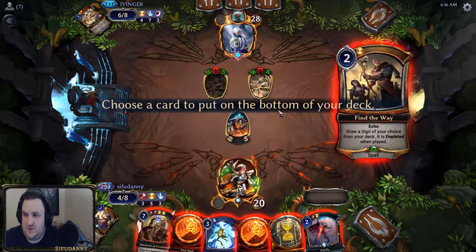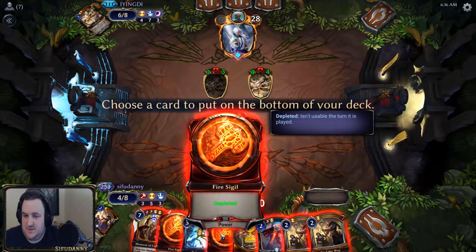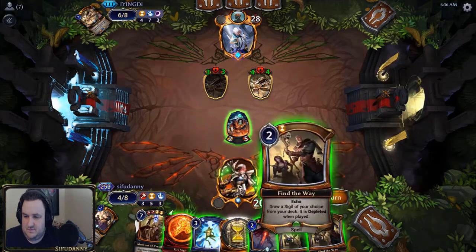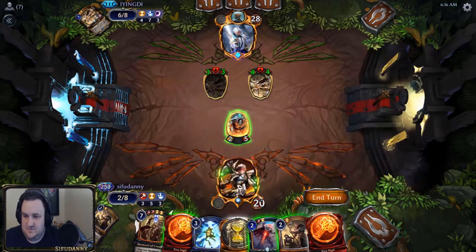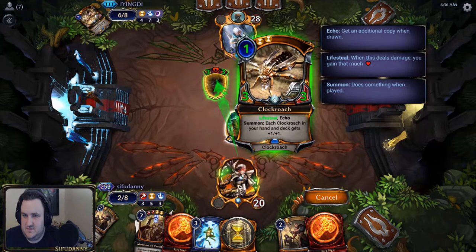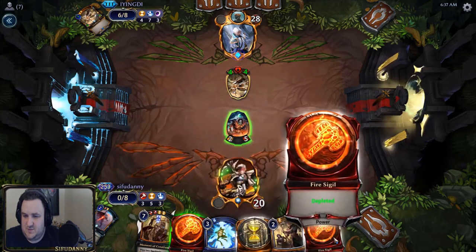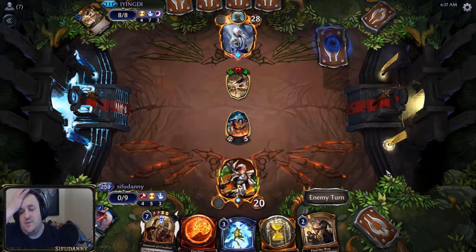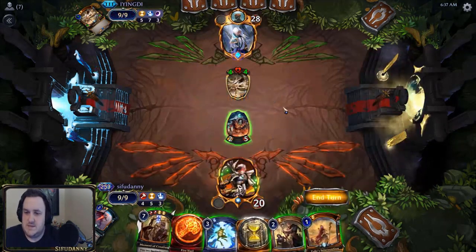And what did we find? We found a Purify and a Find the Way. Well, let's go ahead and put one of the depleted powers back on the bottom. And then we're going to use Find the Way to get it back. And we're just going to purify this 3/3. And we can go ahead and just play power. Kind of want to hold a power at this late of the game though, because strategize. So we're probably not going to play both of these power.